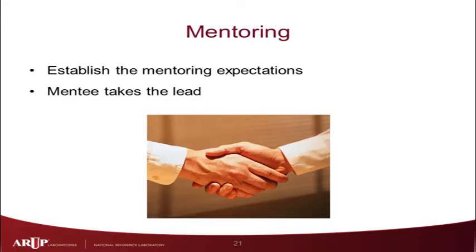Part of the analytical process is also mentoring. I don't know what your experience has been with mentoring. I did have a fairly negative experience with mentoring several years ago. It wasn't my fault. It wasn't the fault of the mentor. I think that neither one of us knew what was expected going into that situation. So I did ask a woman in the organization who was quite influential to be my mentor. So we met about once a month.